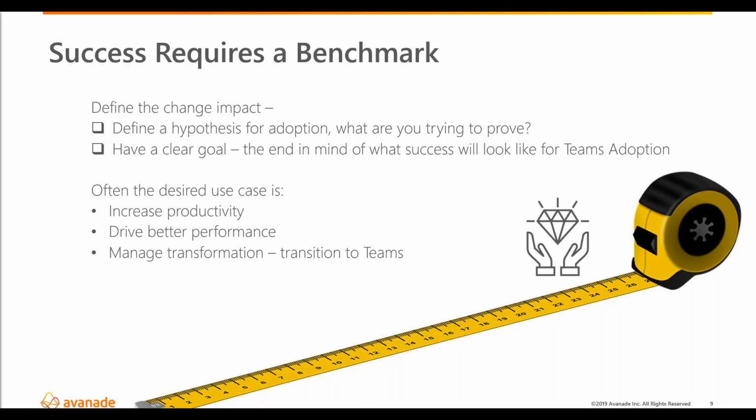However, it could be a little bit more complex than that. You could be saying, we are looking to increase productivity. We're looking to reduce the amount of time between certain activities that take place in our work process, to make it faster, to get our product to the customer more quickly, or transform our product to become more innovative. So there could be a lot of different hypotheses that you have in mind, and either way, I always highly recommend having that clear goal and keeping the end in mind.